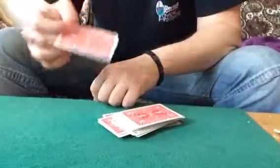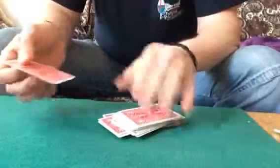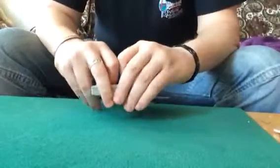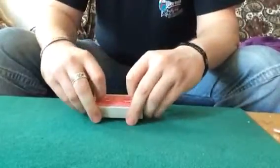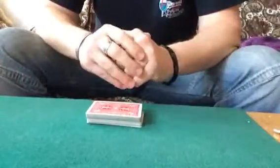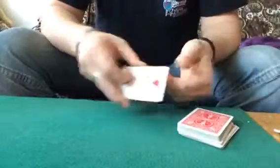So really, five of hearts, and you don't do anything, and whatever the card was, it changes without you doing anything. Obviously, it doesn't work all the time. It works an amazing number of times, really. It works typically, but you must have some decent out. I don't have a problem with outs. I don't have a problem pulling the card out of my pocket. I don't have a problem if you have some type of Bertram change or any other change.